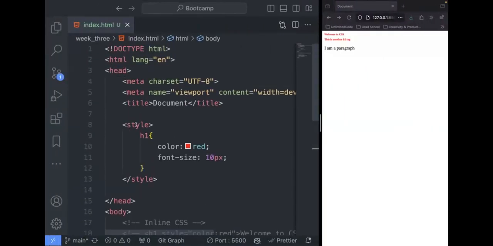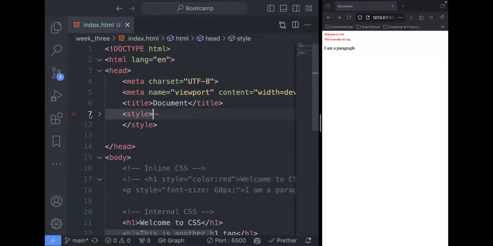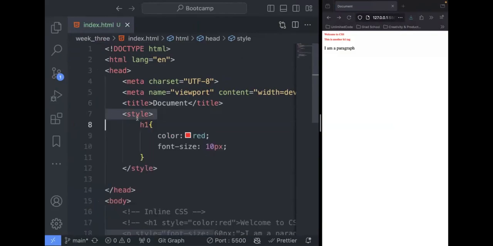So it becomes cumbersome if you start doing all those internally in your file, in your markup. By the time you start having, look at this line 8 to, let's say line 7 to 12, which is the style tag. By the time you start having 50 lines, 100 lines, 200 lines, 500 lines, 1,000 lines here, it becomes complex to manage. It becomes difficult to manage, right?